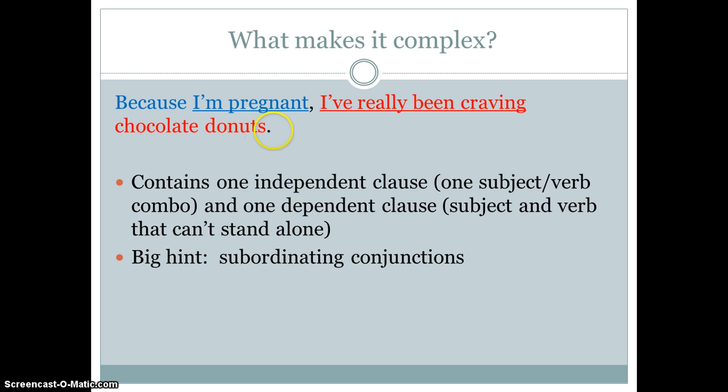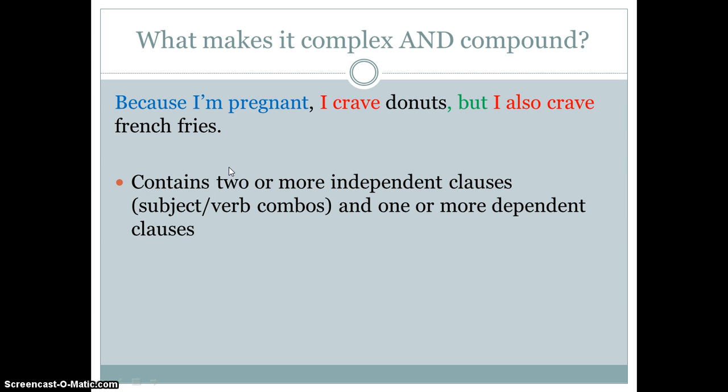A big hint that the textbook mentions is subordinating conjunctions, like because. Any word that tips you off that, oh, it's either modifying something or qualifying something or doing some other job other than subject and verb, it's a pretty good clue. Especially at the beginning of a sentence. So don't take that as absolute truth and concrete, but it's a good flag. Okay, so if you see a word like because, you're going to put your guard up as to whether or not it's a complex sentence.